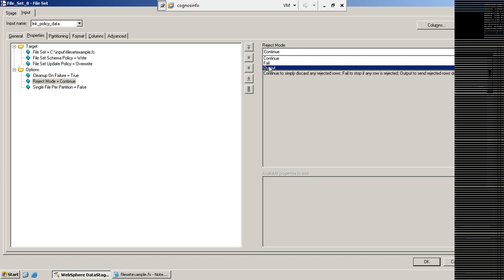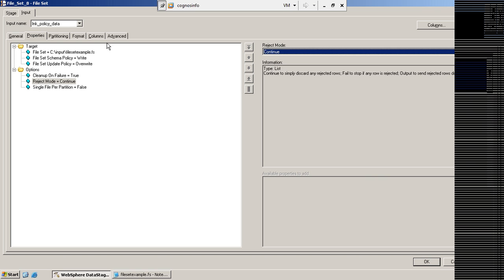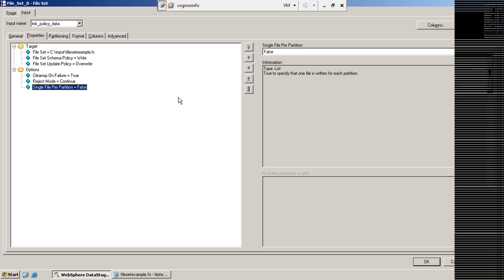And coming to output, it will route that particular reject data into the reject link. That is the meaning of output. When you use output mode, it routes all the reject records towards the reject link. So at the end, you might use a peek or some data set to collect these particular reject records. Now, for our example, I am using it as continue.